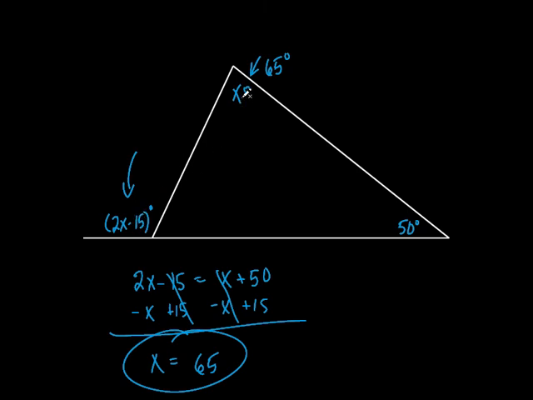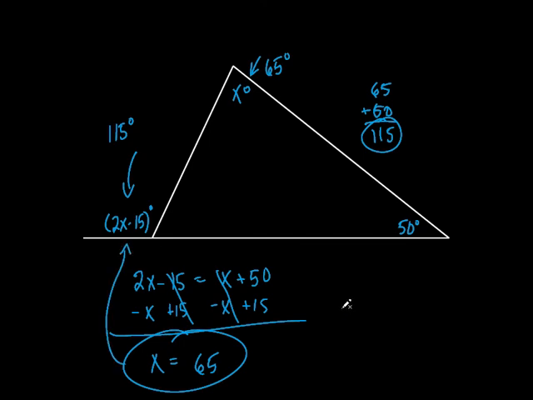Remember what our rule says. Our rule says what? That these two add up, right, to be the exterior angle. So in this case, it might be easier just adding 65 and 50. Wouldn't you agree? But you could do that. You could take 65, plug it into this, and get it. Let's try it both ways, though. All right? Let's just add up 65 and 50. What's that going to be? 115, right? So this angle right here should be 115 degrees. Let's do it this way and see if it works. All right? It should work both ways, shouldn't it?